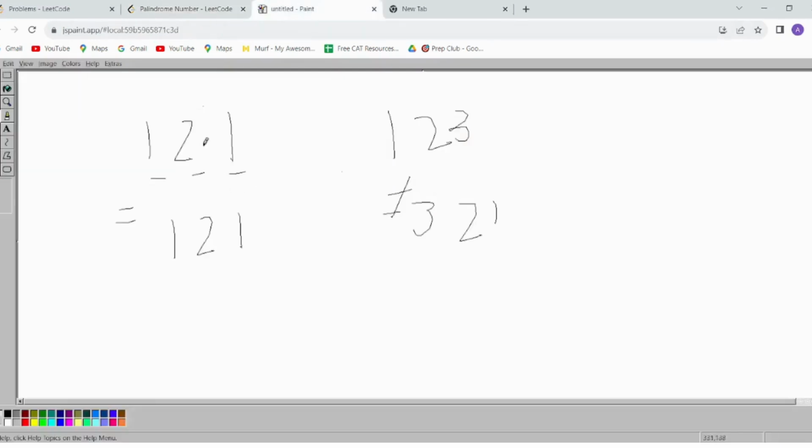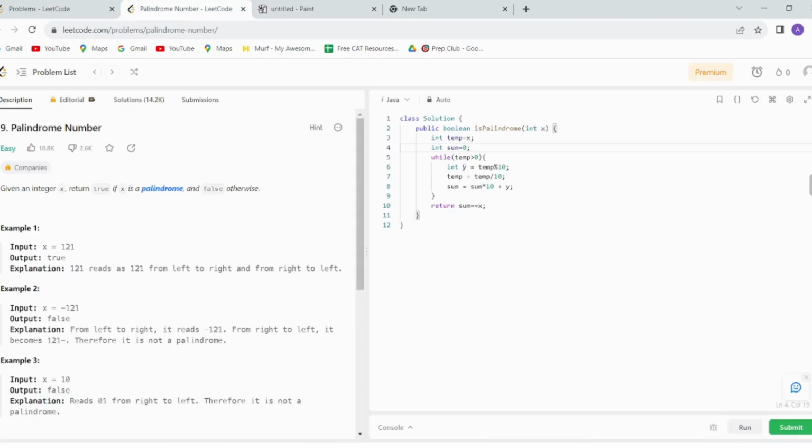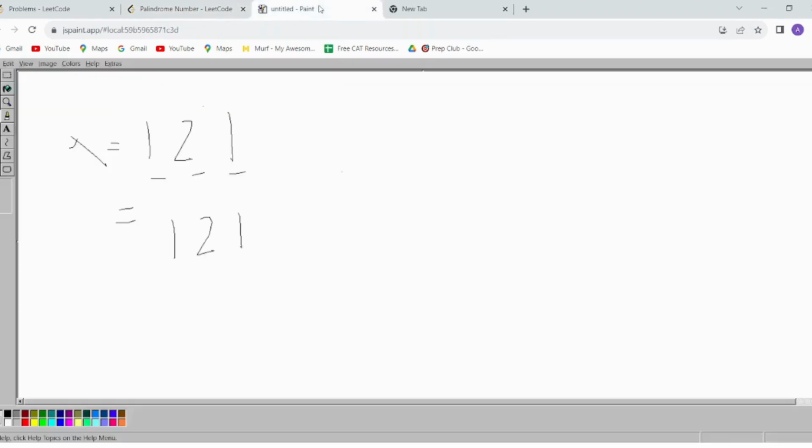So let me erase this one. Our x value equals 121. What we did, if you see, is y equals temp mod 10.